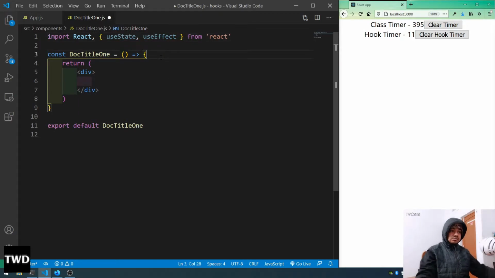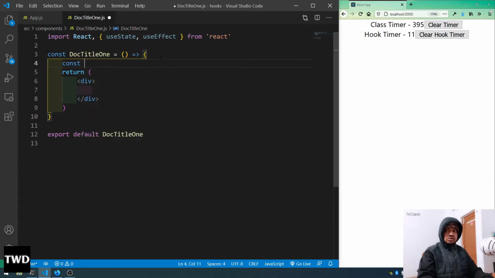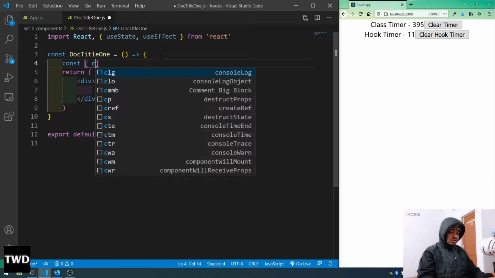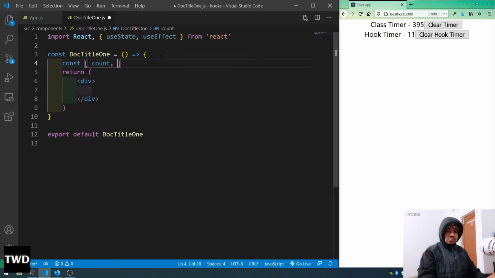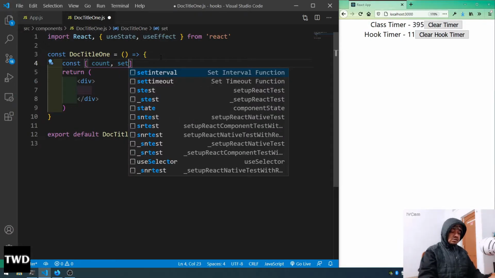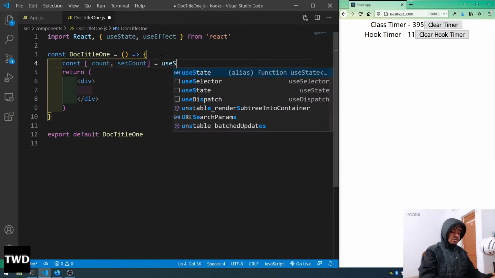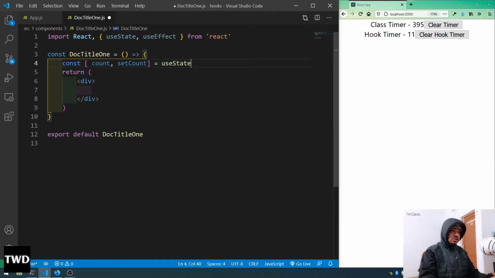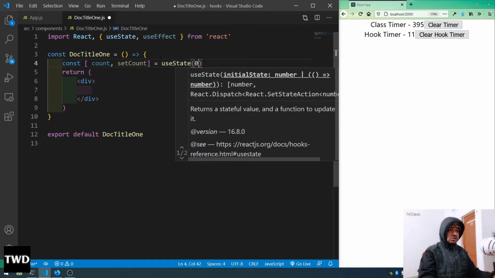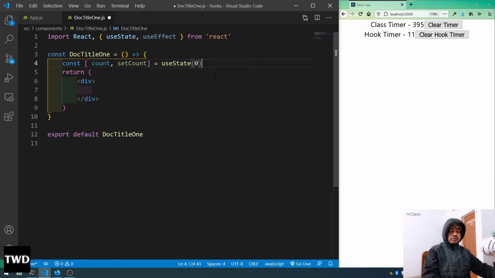Then const [count, setCount] = useState(0). So we are creating a counter type of component.